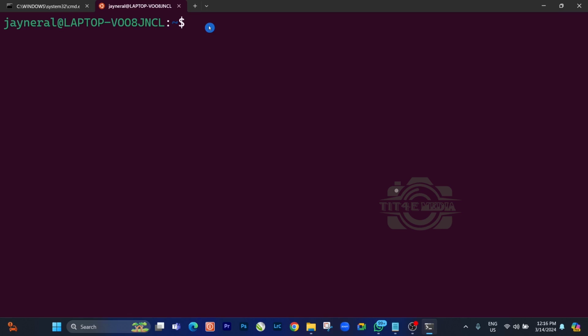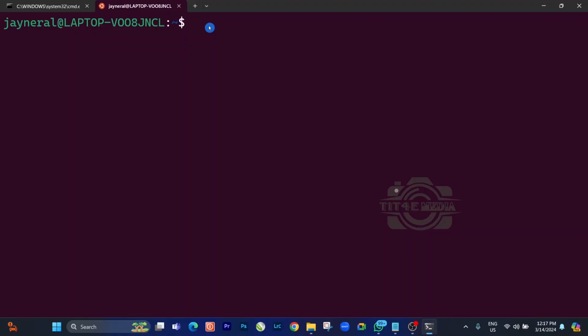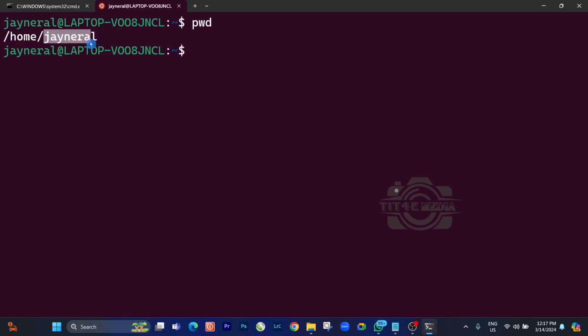But first of all, I'm going to show you how you can interpret the codes that are found on a Linux computer. The first thing that we're going to do is understand how we can make use of the print working directory, which will let us know where we're working from on the Ubuntu terminal. It is called PWD. It actually means print working directory. It will allow the computer to interpret where you're working from on the terminal. By the time you hit the enter key, it's going to say you're working from the user directory of General under the home folder. So the username is General, and you're working from the home directory of General.